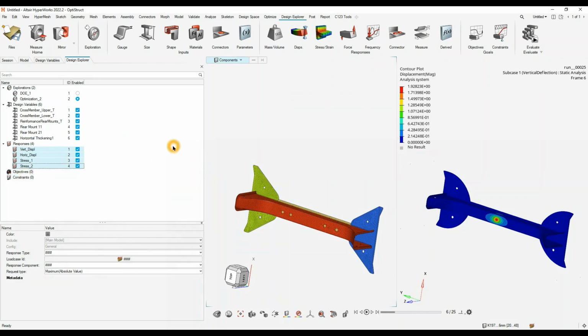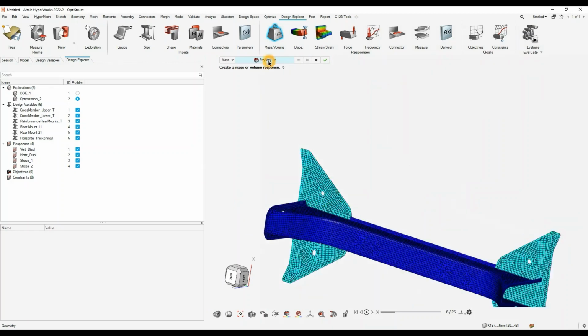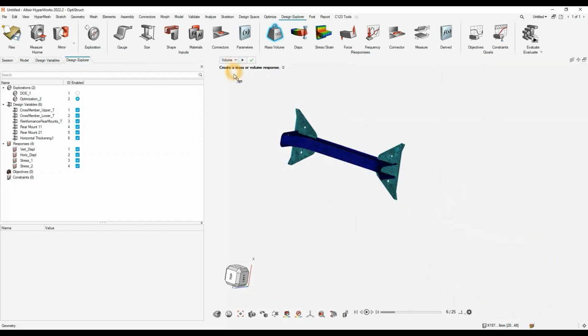So when you're conducting an optimization, we also need to look at constructing an objective as well as a constraint. So let's create one new extra response. I can look at the mass, or maybe the volume, so the total volume of everything, and that will be one of my responses.